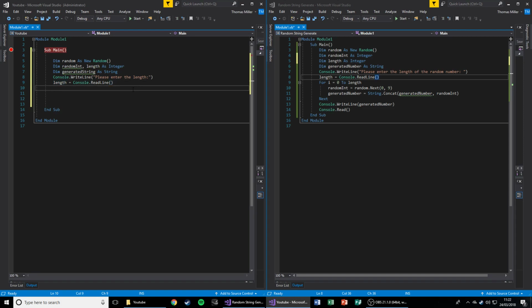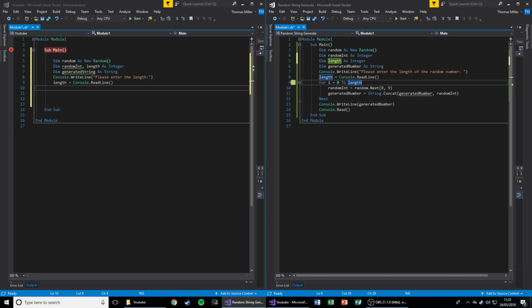So this is when it gets difficult, or when it can get difficult. If you understand the basics of these, they're called for loops, then it's not too difficult. Basically, what's happening here is we have something called a for loop, which will loop something until this value here equals length.